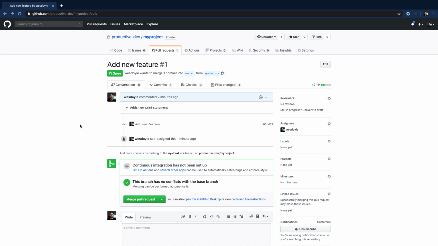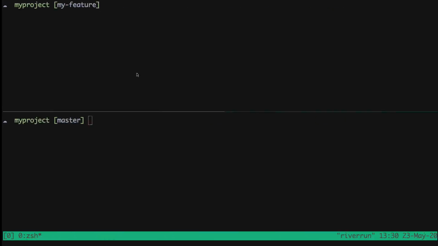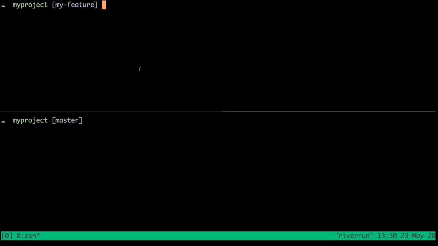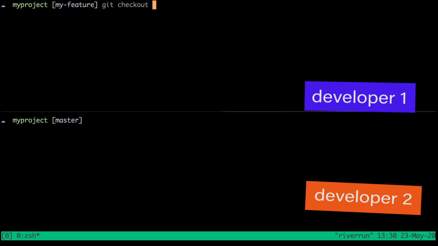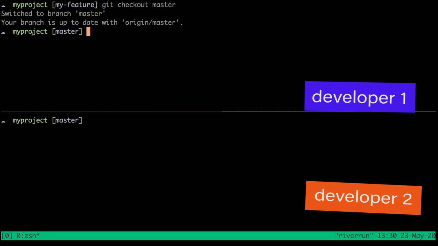If we weren't working through this process, and say we're just working independently and we want to have separate feature branches that we work on just to keep our changes out of the main line, if you will, we can use the git merge command directly from the terminal. So what we would do is we would check out master branch. So this switches our branches over to master, and then we would run the command git merge my feature. Now be careful when you do this. This is going to immediately merge that my feature branch into master locally.